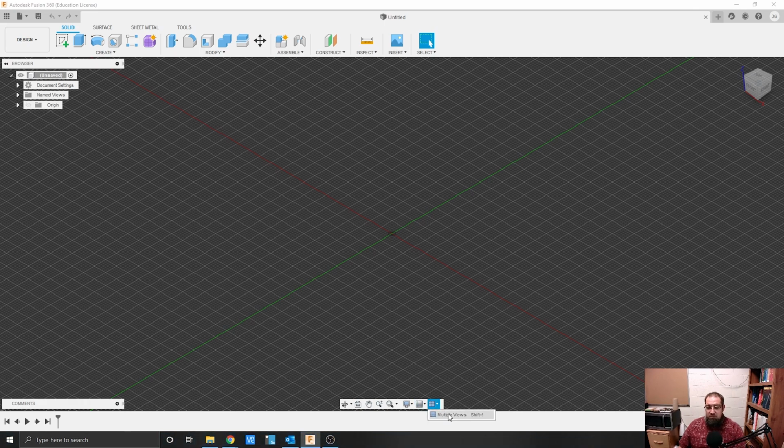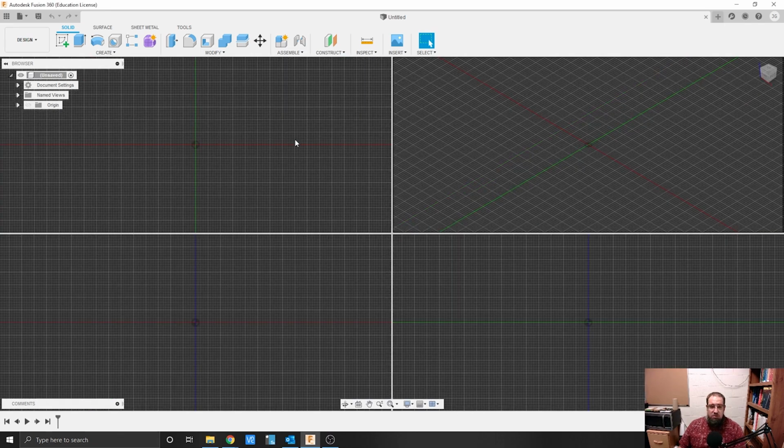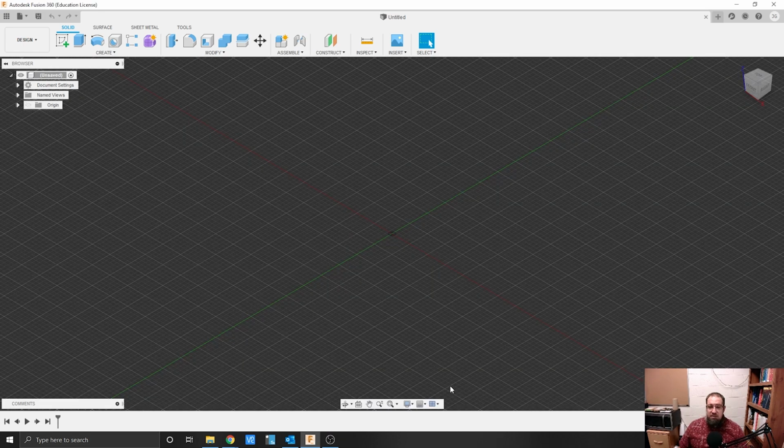Lastly is viewports, multiple views. If you are a person who's used to the 3D design world, you'll become familiar with this. This is your top view. You can see that based off the view cube. You can rotate this around. Your front view, your right side, and then your isometric. Preference for me, I personally like a single view. I can rotate around utilizing my mouse in order to make those movements happen.